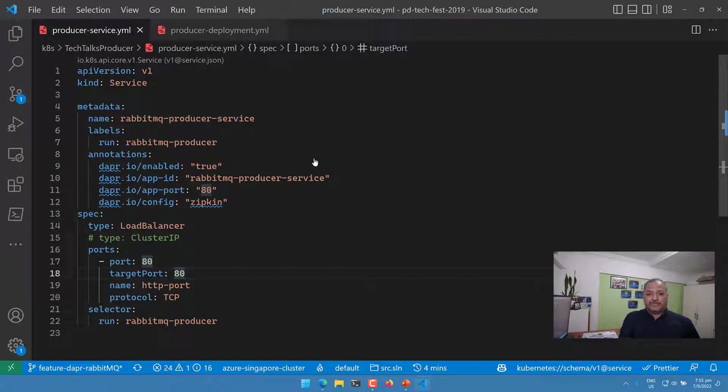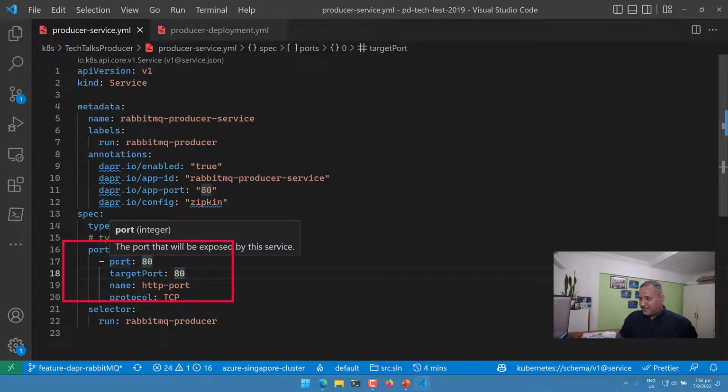So pods can be scheduled on different nodes, and in order to have a stable endpoint where the other applications or the consumers of the application from outside the Kubernetes cluster can have a unified address or single address, we use a service.